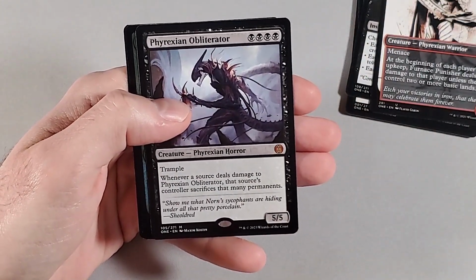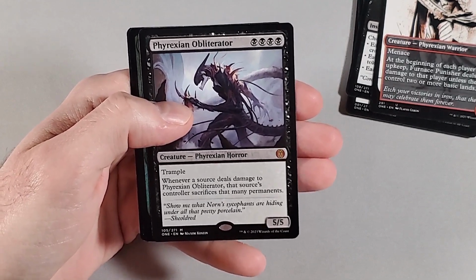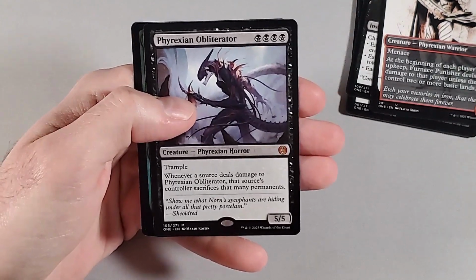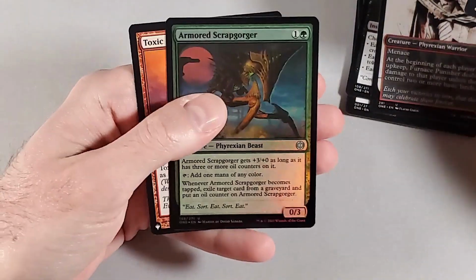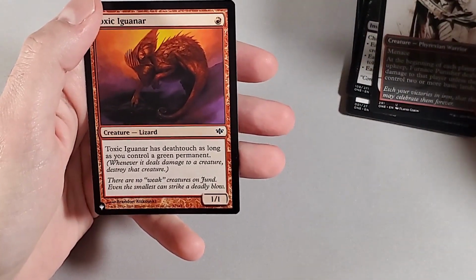Oh my god, he got it. Good. Don't let Ian get that. The only card I want from this entire set. Whenever a source steals, what the heck is that? Jeez, gross. That armored scrap quarter reprint is going to go in your deck too.